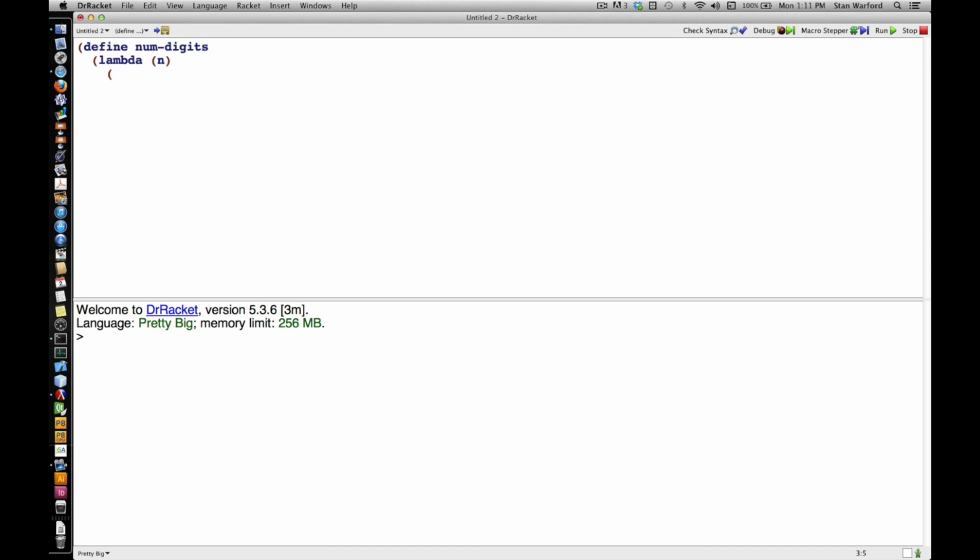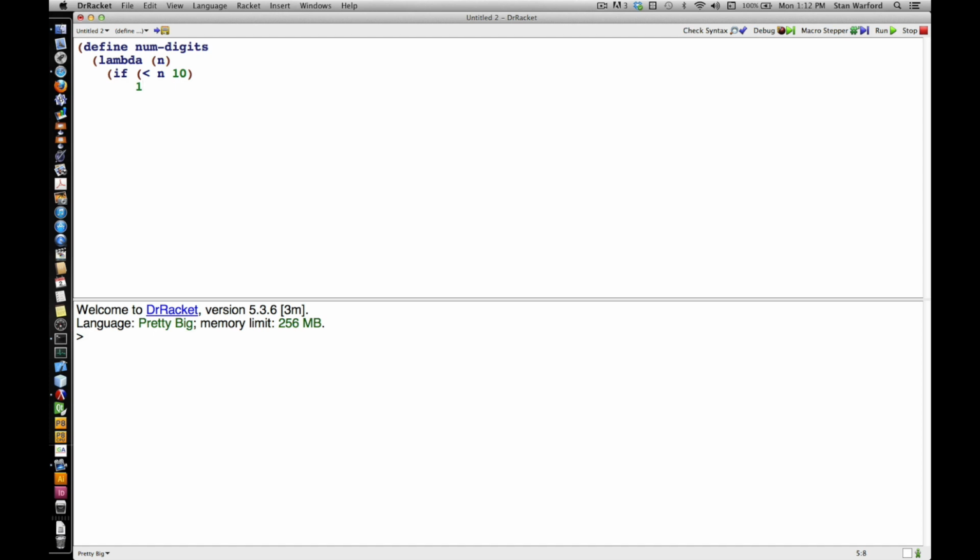If it only has one digit, then how big is it? We're going to assume that the digits are all positive here, by the way. We could test for the negatives, but we'll just assume they're all positives. The precondition will be that it's non-negative. So if n is less than 10, that means it's 9, 8, 7, 6, 5, 4, 3, 2, or 1, and all of those numbers only have one digit. So if that's the case, we return 1.